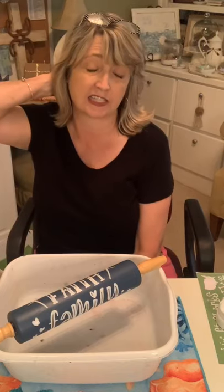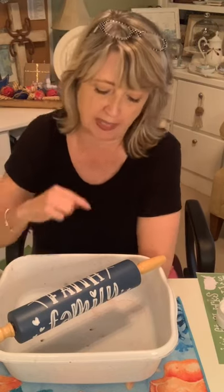So yes, you can use regular acrylic paint with the stencils, but let me give you this little tip. It dries super fast, acrylic paint does. And you're gonna have to move really fast and then get your stencils washed right away, because you don't want that paint drying inside the holes in the stencil. But I just used acrylic paint to paint the barrel of these. So you could definitely do that. And then I just used chalk paste on the stencil.